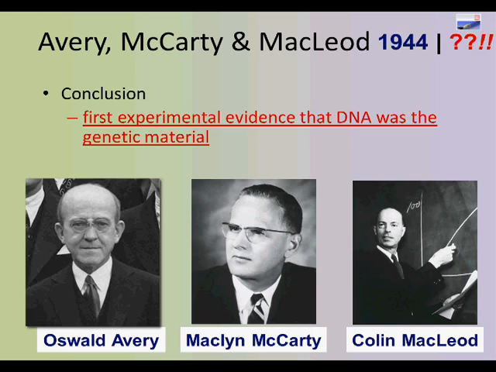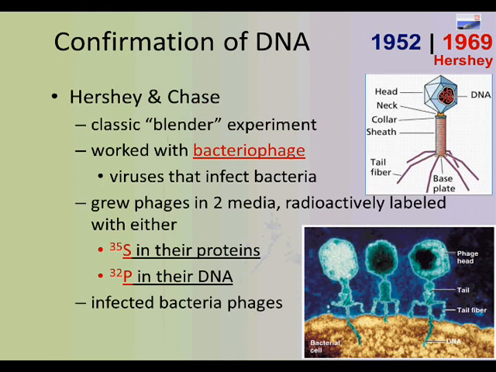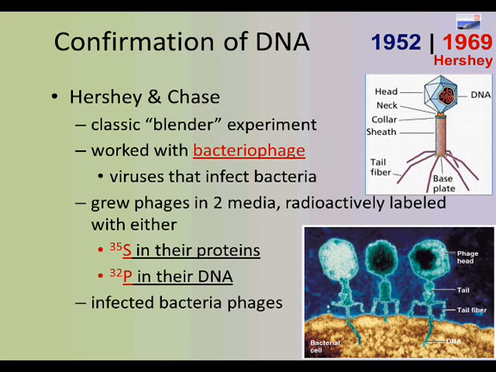That was a major conclusion in this process, and it sparked scientific interest: if it's not protein, then what is this substance — what is DNA all about? So scientists wanted to know what's actually in it. Hershey and Chase — in what we call the classic blender experiment — worked with bacteriophages, which are viruses that target only bacteria. They grew a particular bacteriophage strain in two different mediums: one with radioactive sulfur, which is a major component of proteins, and one with radioactive phosphorus, a major component of DNA.